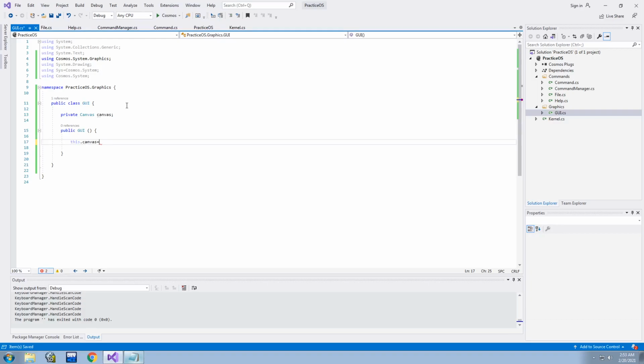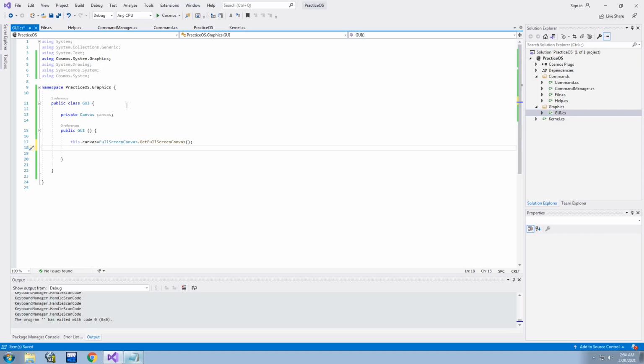The way you initialize it is you say FullScreenCanvas, which is just a class in Cosmos.System.Graphics, and it's got a static method called GetFullScreenCanvas, and it does exactly that. It gets the full screen canvas so that you can create a canvas for your full screen on your operating system.